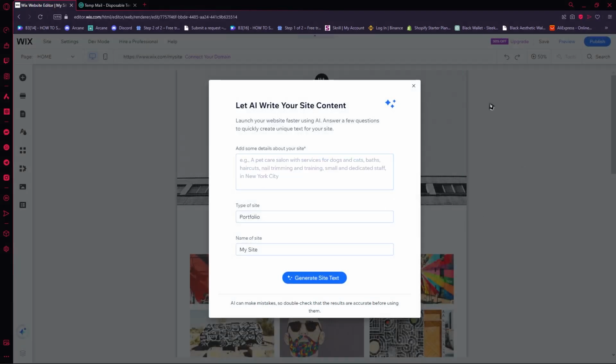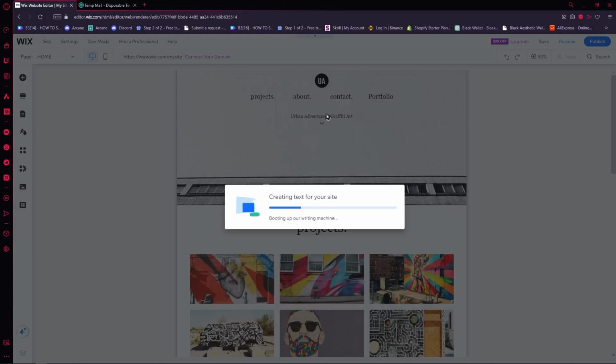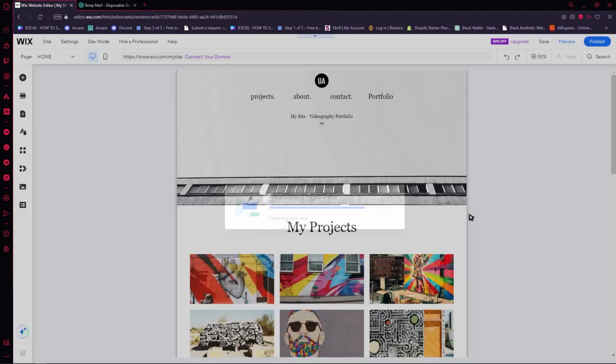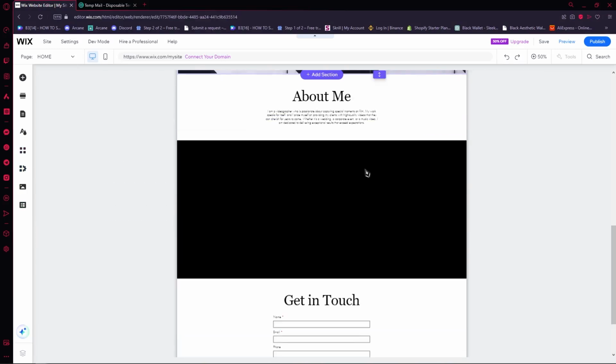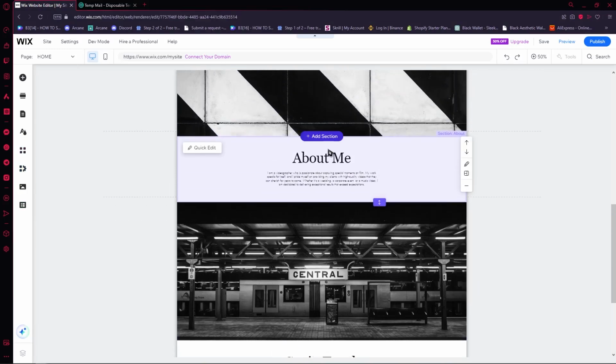And now once you're successfully here in the editor page, you'll be prompted with this one, so you can let AI write your site content. And you can use this as a reference or a guide actually, so you can just use this one because I personally use this. Their AI works great on this one. And we can just go for a portfolio about me as a videographer, maybe something like that. And then we're just going to click on generate site text, and it's going to generate the content for us based on our prompt. And now let's just wait for that. And then yeah, we can now see it right here. It is now about a videographer right here.